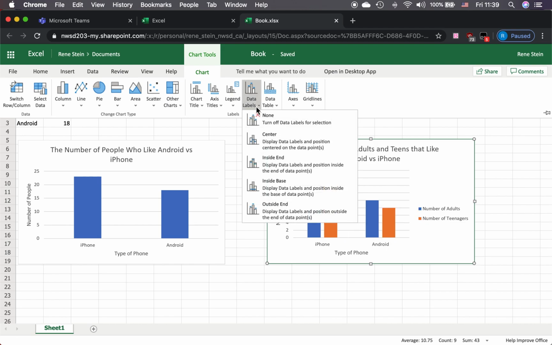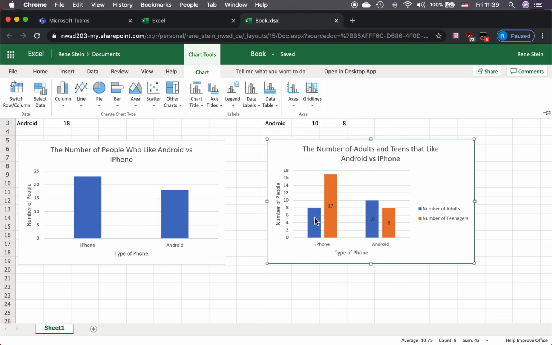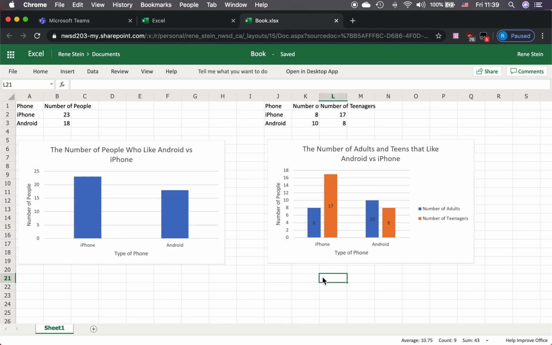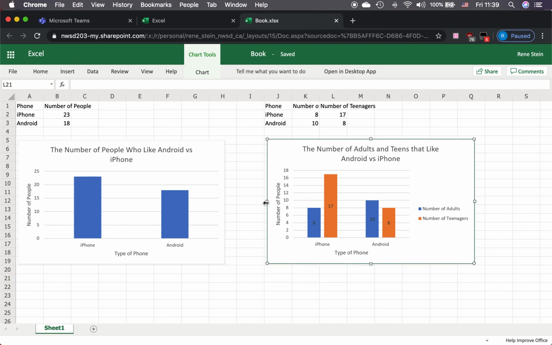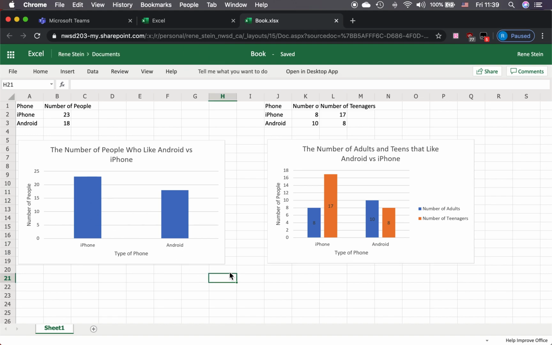Now I can also have data labels. And then it'll tell me exactly how big each bar is. So if you want to see exactly. Now if you'll note that Excel automatically chooses the size of the scale. And these two scales are not the same. So we cannot compare easily this graph, our double bar graph, to our single bar graph because the scales are not the same. Right, so that's how you use Excel to make double bar graphs.